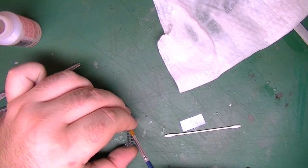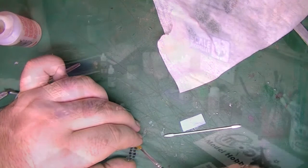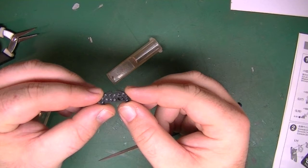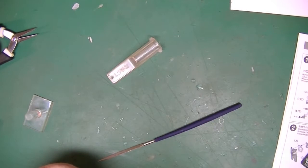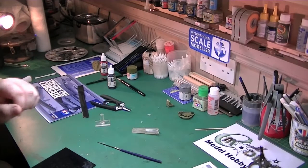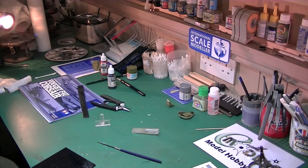I've got the instrument panel drying to one side. The decal all fell apart on me — I've managed to salvage most of it, I think I've just lost one dial. It's really fiddly to do and really fiddly to hold. Same with the side one — very fiddly little part. I managed to save most of the dials thankfully. But if you're building this kit, take note of that part — absolute nightmare. Once the micro set solution's dried I'll put them on the cockpit, but I don't want to add those yet until we've done the wash, so they'll be left off till the end.